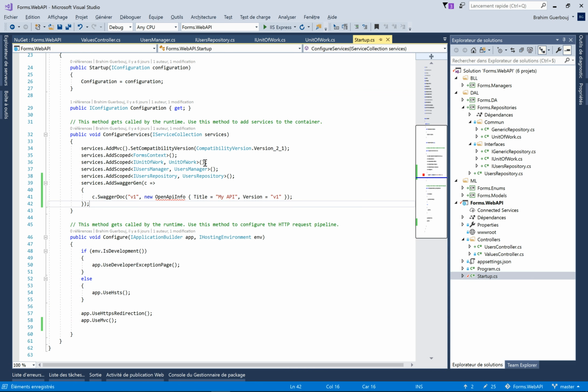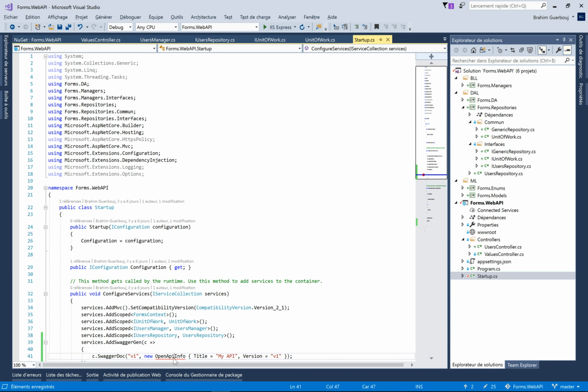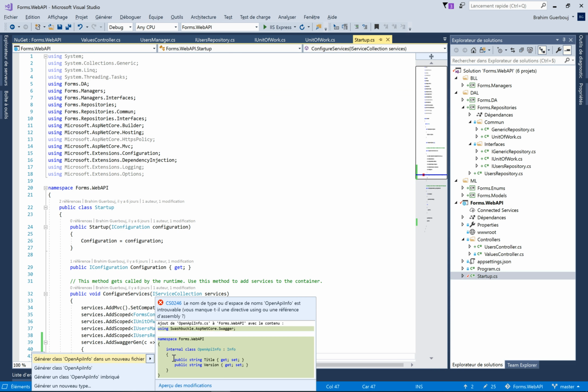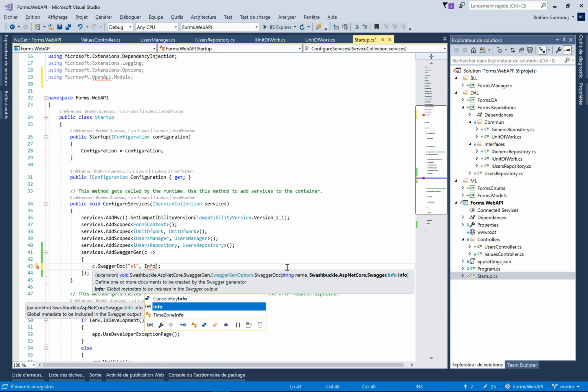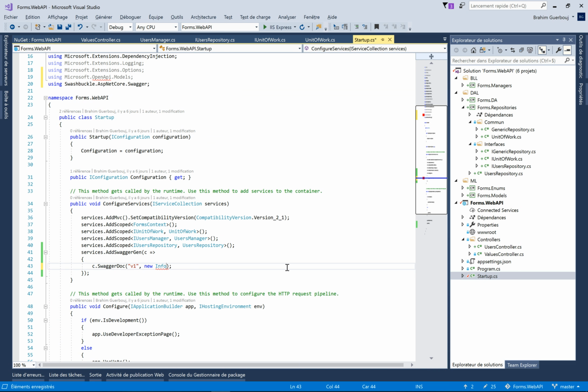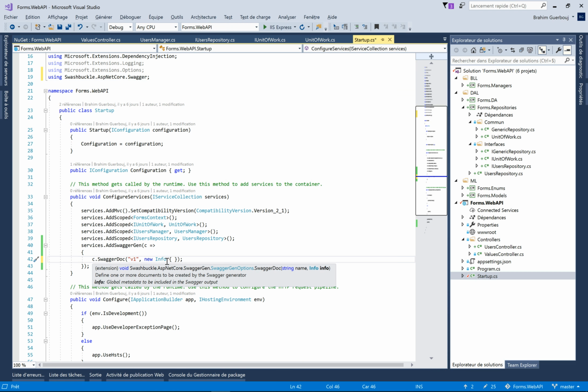Yeah, we need to make new info using ASP.NET Core Swagger, and here let's define the title and the version. So we can define the title, which will be, for example, Forms Web API, and the version will be 1.0, for example. So you can see here the version.